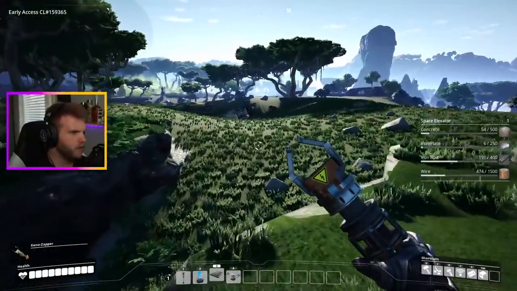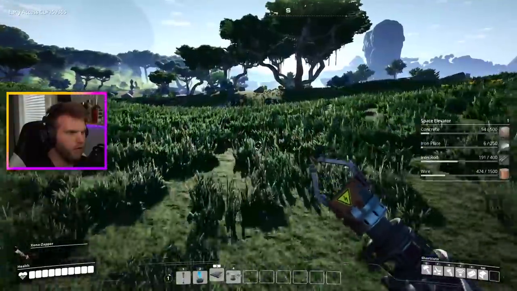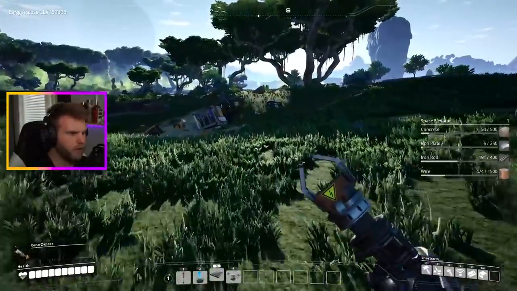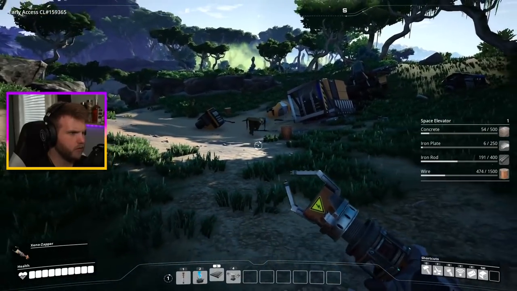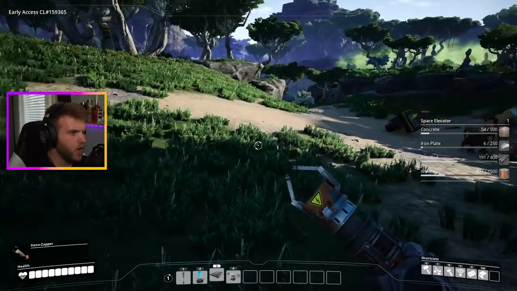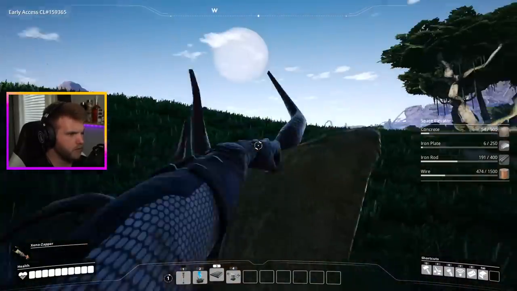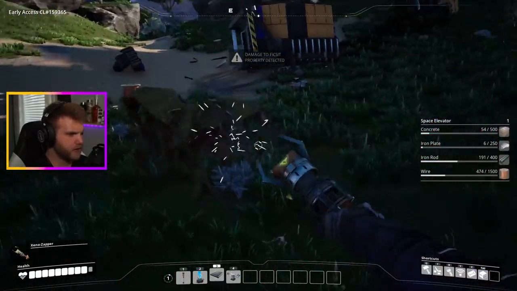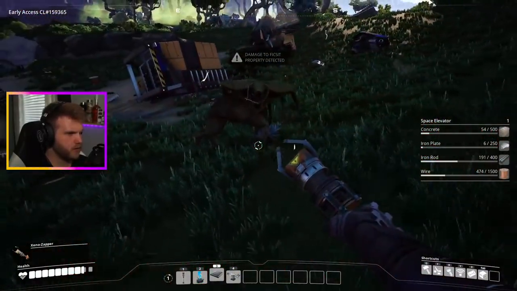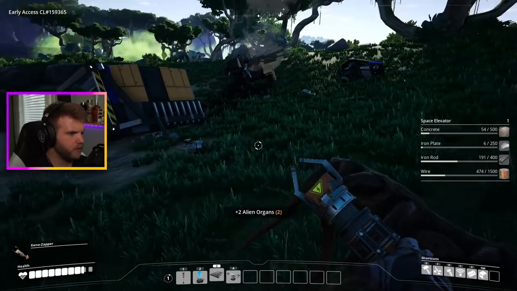What is this? Looks like a crash site? I see wires. Oh, God. Are you going to try to attack me? Oh! Whoa, what, bro? You spit stuff at me, bro? Trying to catch these hands right now? Are you not dead yet? There we go. Alien organs?